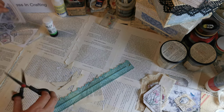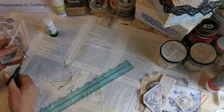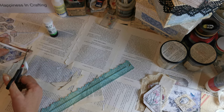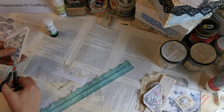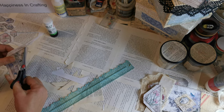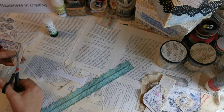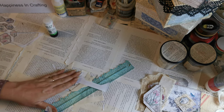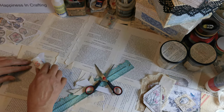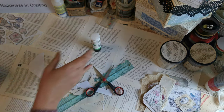Okay, now with this one I'm going to do exactly the same principle that we just did, but I'm going to give it some fluff. So I'm going to cut round it properly. And I'm going to make this the last one for today because I think I've held you long enough. I think we've been here nearly an hour today. So exactly the same. Let's glue the back of the pocket.